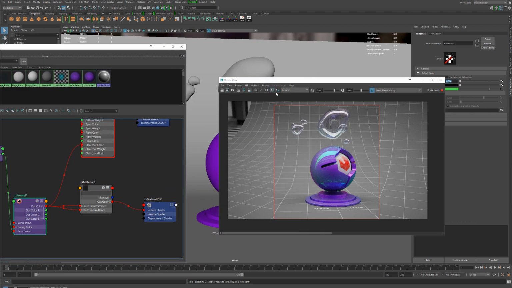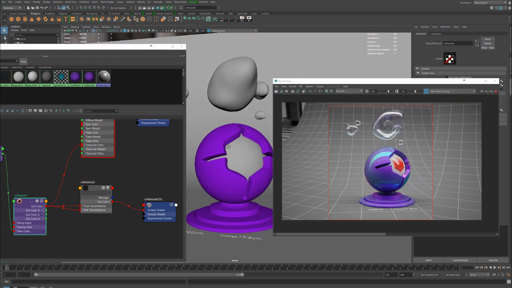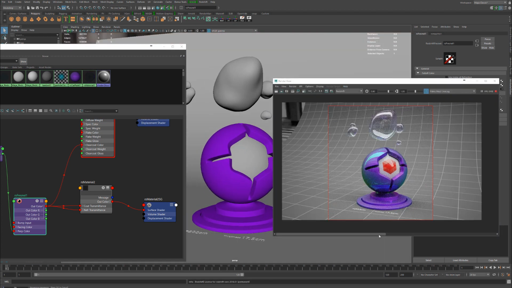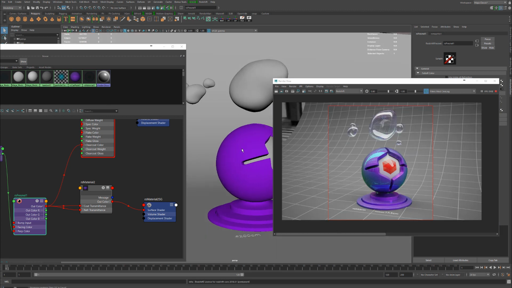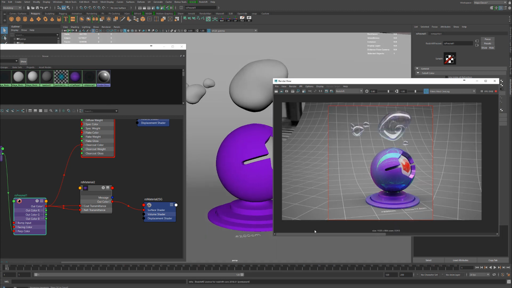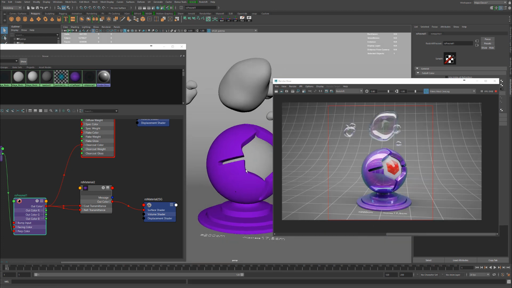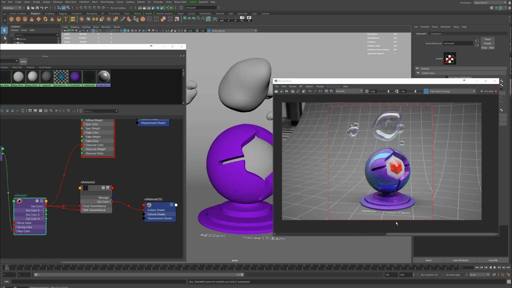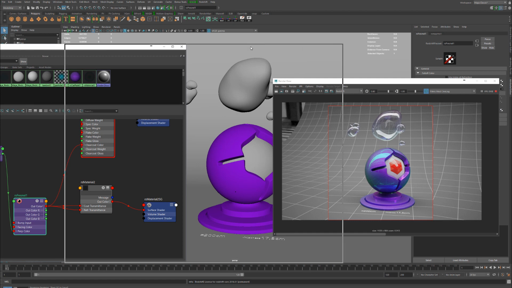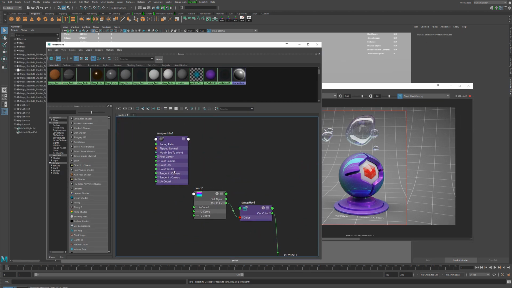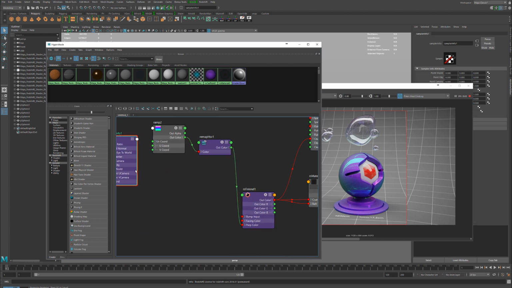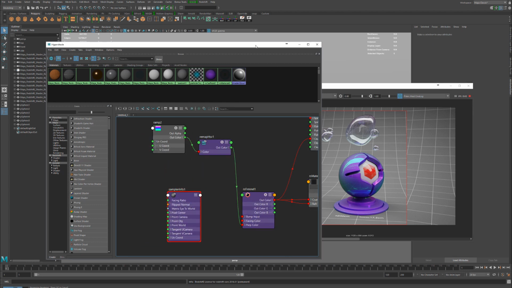So let's get our angle similar. And so that's the difference, basically. The Fresnel effect works differently than the Samplerinfo node, and so the effects won't be the same.